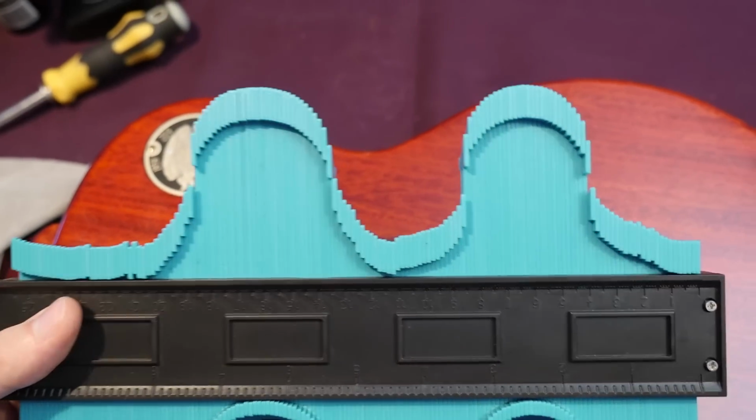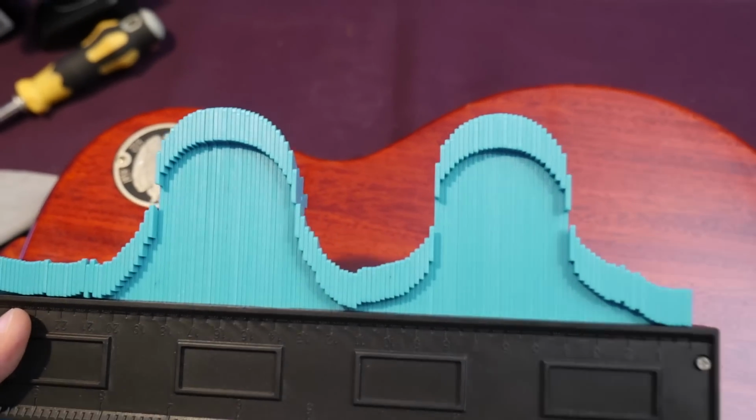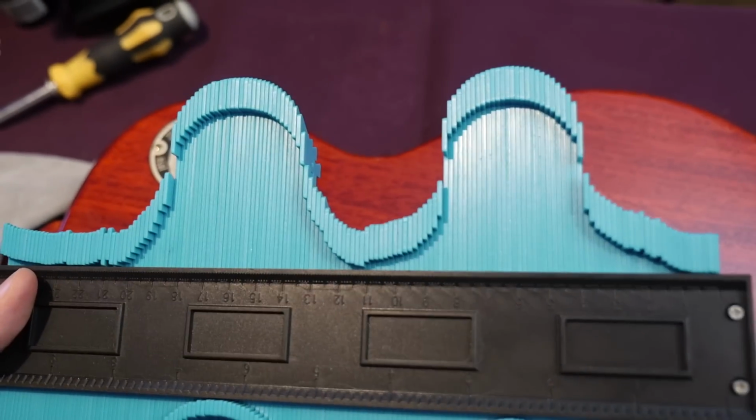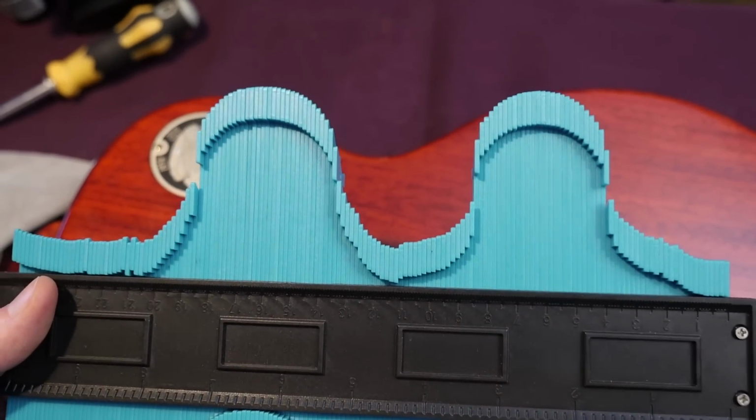Here's a really good visual representation of that. You can see the shape stays about the same. From the 1st fret all the way to the 12th fret, it just gets a little bit wider. So I think that shows you guys why that's kind of the industry standard right there.